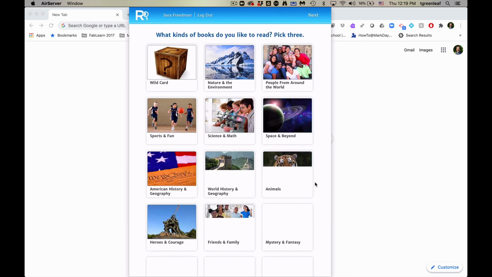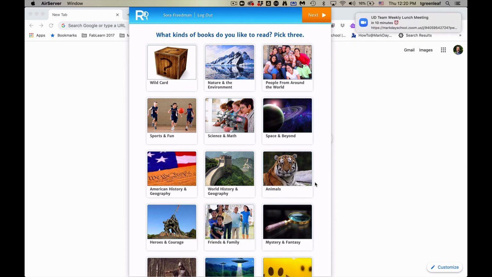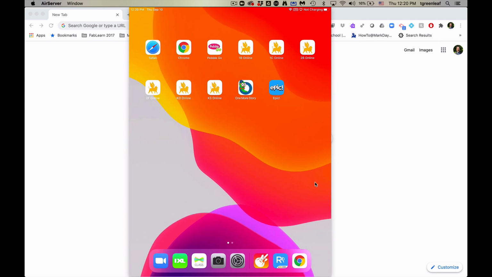And when you get to this screen where it asks what kinds of books do you like to read, you can go ahead and tap on these if you like, but you also can just stop here and press the home button to go out of SRI. This is as far as we need to get to be ready for you to use SRI with your teacher in class. So again, if you've gotten to this screen, then everything's working and you can just press the home button to get out of the SRI app.